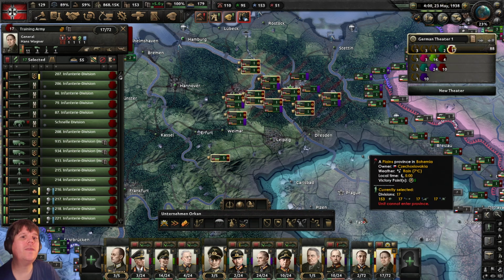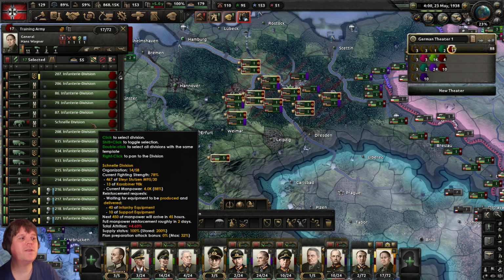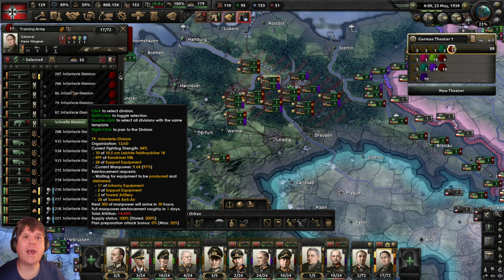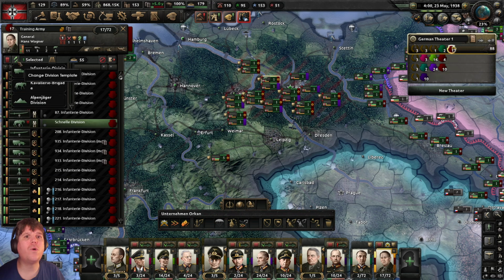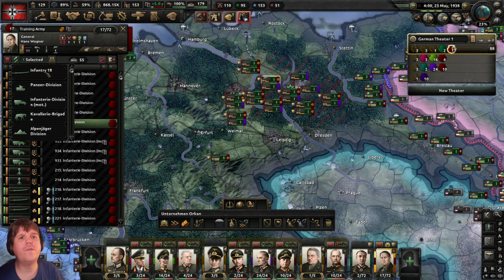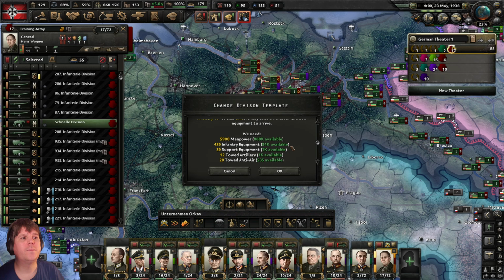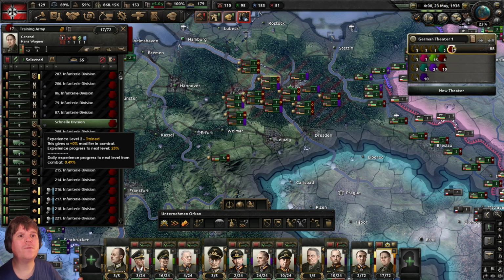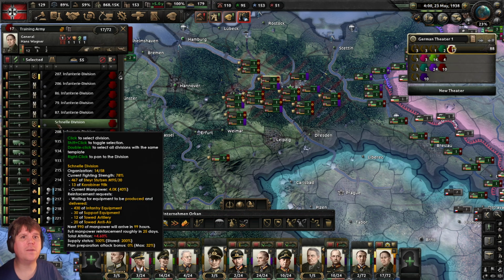Let's now find where this guy was. And here he is, the Schnell division. He's still training. Again, we don't want to use these actively, so I'm actually going to swap the template over. And again, I'm going to go for the infantry. Okay. More than enough. It's obviously going to take ages for this division to be reassigned, because a few guys on horseback is very different to now what we're asking them to do.